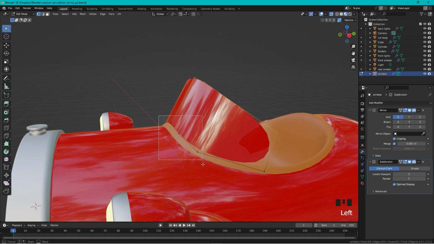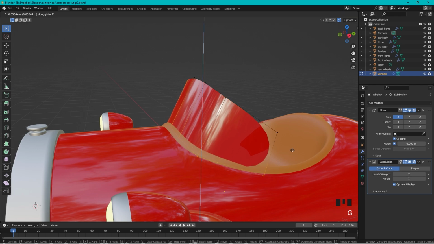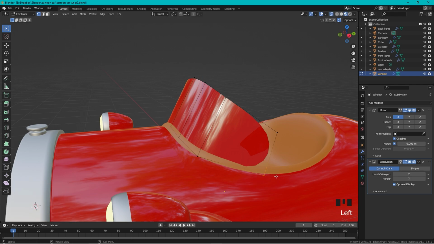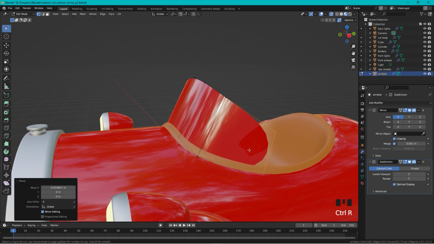And I want to select all the vertices in the bottom and drag them down, so G and Z, something like that. And I think I also want to move these vertices in a little bit, both of them, so G and X. Yeah, and then add a loop cut and drag it down.